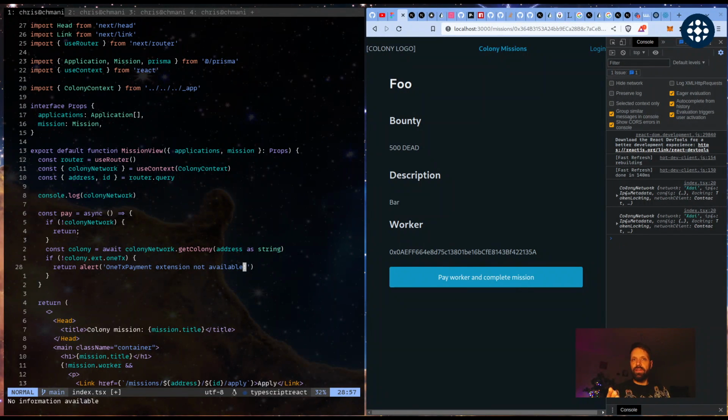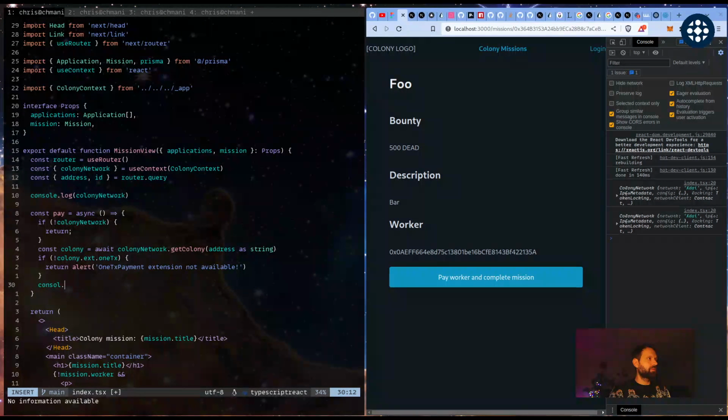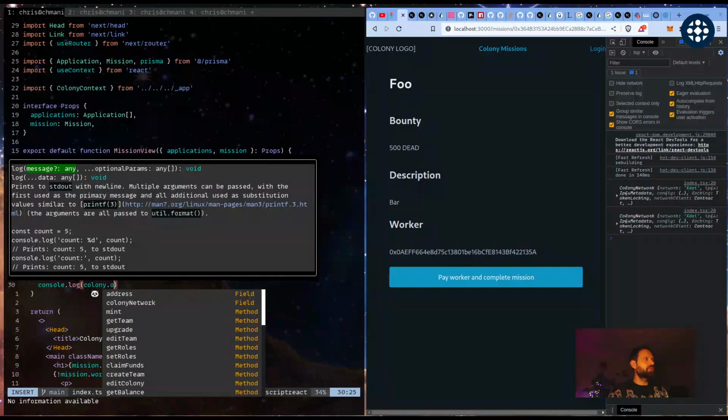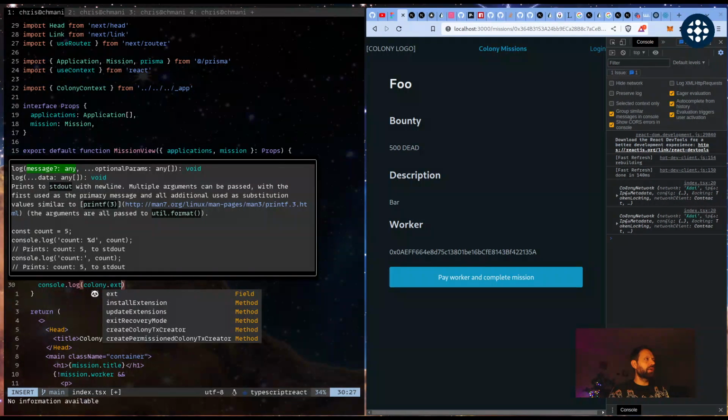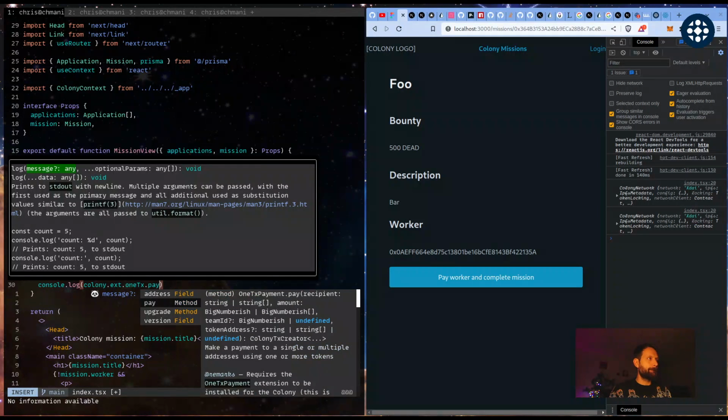It's beautiful, right? Alerts are always beautiful. Cool. And then let's just log the colony for now. Or let's just log colony dot ext dot 1tx dot pay.